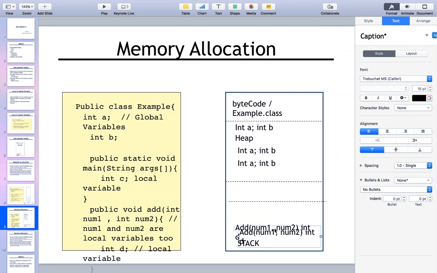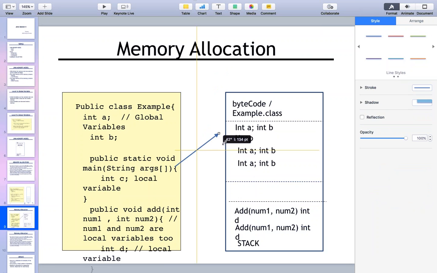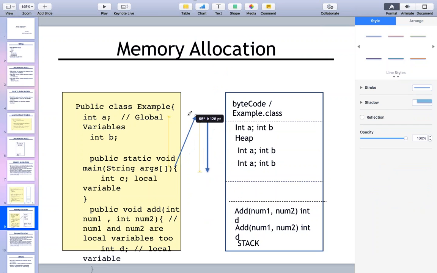As soon as we create more methods, we'll need more space, and the stack will grow up. So how does the heap grow? Heap grows from top to down. How does the stack grow? Stack grows from bottom to up. Is it clear?